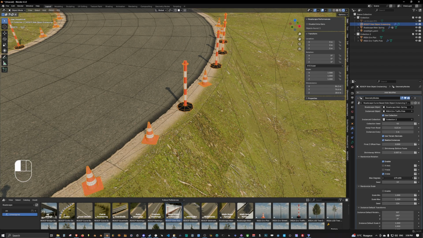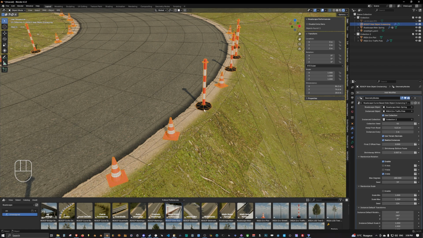You can choose by how many degrees, which is the range of the total random rotation, which means that if you enable it, each instance is capable of rotating between 0 degrees to 180 degrees, and there will be a random number between this range, between 0 and 180 for each instance. It will be random, and then you can change the seed as well in order to change the rotation if it doesn't please you, okay?